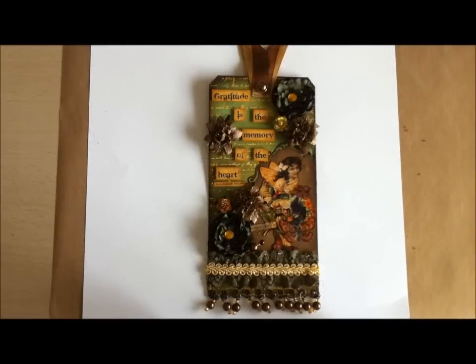I wanted to show you this vintage tag that I made for a good friend of mine on YouTube. She's been so kind to me and has helped me out a lot. And to show my appreciation, I wanted to make her this vintage tag. So I really hope she likes it. I had a lot of fun making it. It's my first vintage tag.